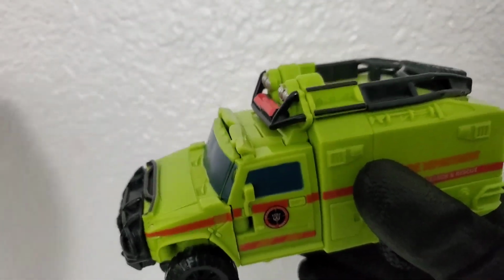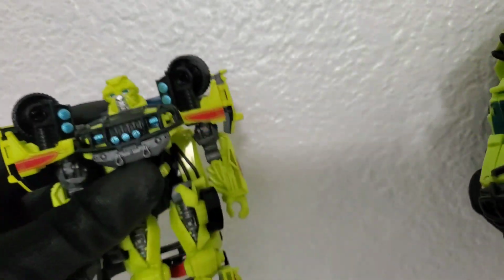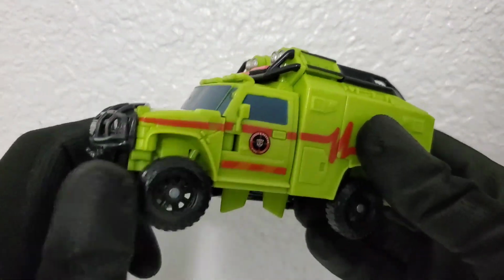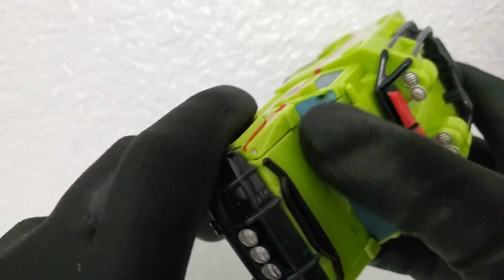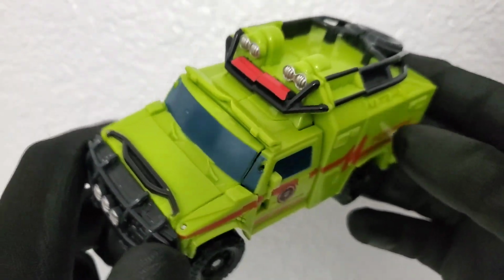Is he worth as much as a Studio Series? Absolutely not. This figure, even though I dunked on him a little bit, he is better. This is a better figure. This is a more fun figure. I do enjoy playing with old school Transformer toys, man. I know old school to some people might seem crazy because this is only like, what, 2007, maybe 8. But at the same time, you know what? That's a long time ago now.